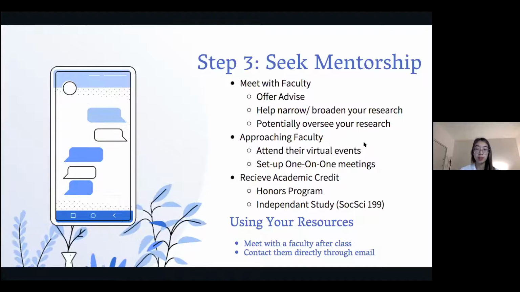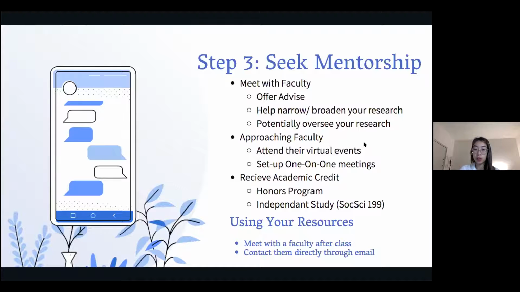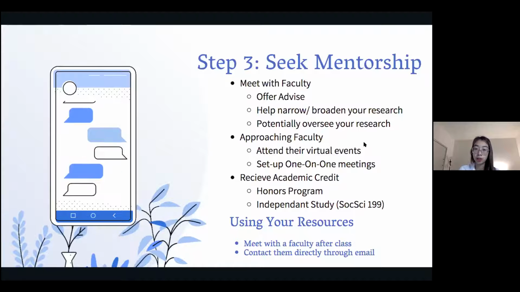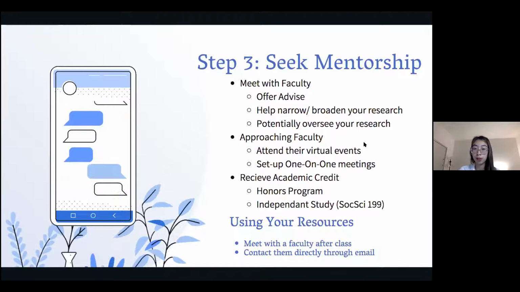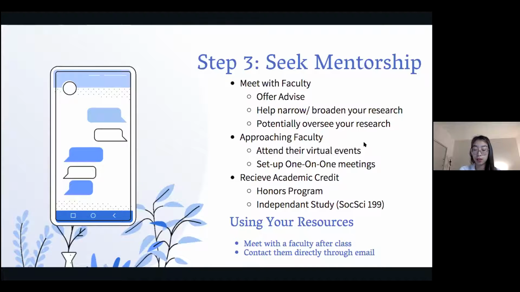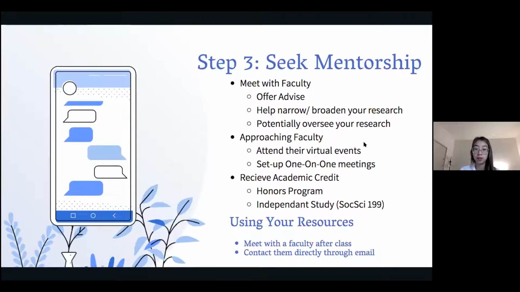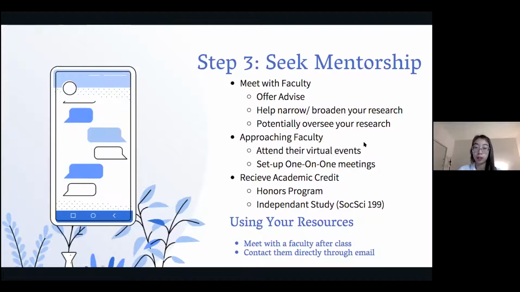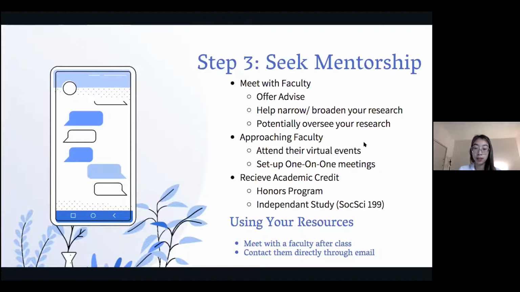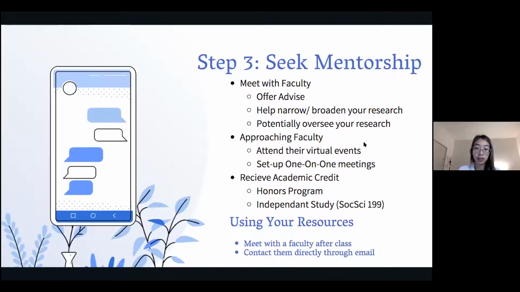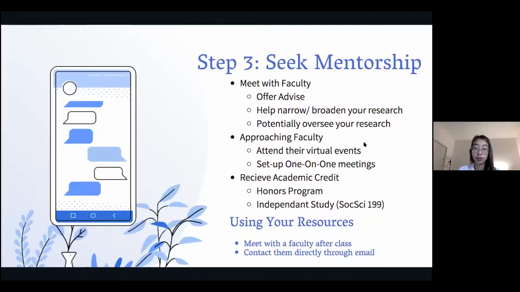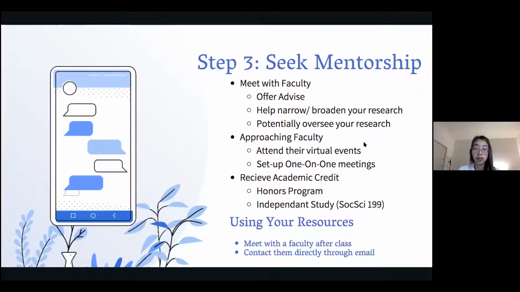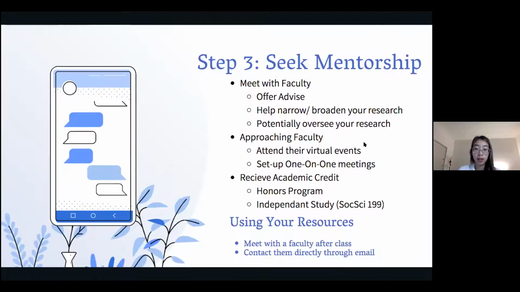What I would recommend is to always have your own template. You can make it more personal, definitely, and talk about why you're interested in the research they're doing. Introduce yourself, and say that you really like what they're doing and would like to be part of the team. Some people just send a really short inquiry. Some people would rather write a bit more about themselves. So I would say either way is fine.